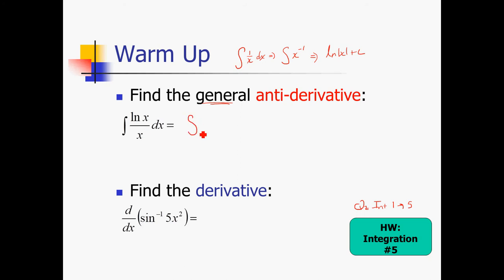Think of this as the antiderivative of ln x times 1 over x dx, right? This is the integral of a product or the integral of a quotient in this form. Either way, I can't antidifferentiate that. I can't deal with a product or a quotient unless it matches one of my formulas directly, or I can do an algebra rewrite. Neither one of these matches my formula sheet, and there's nothing I can do algebraically.